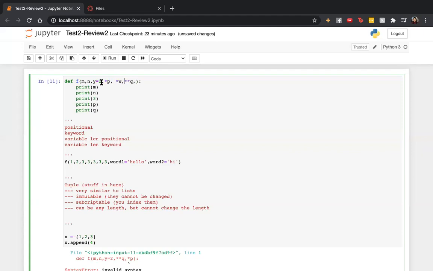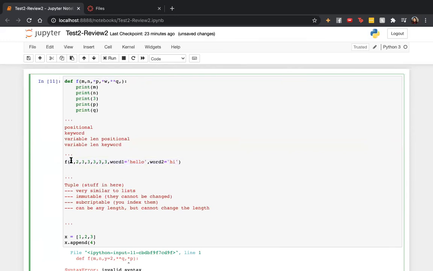Mm-hmm. Yeah, so this wouldn't work because variable length arguments can take in as many arguments as you give them. So we wouldn't be able to tell the distinction of where one starts and where one begins. So for example, if this is what we have, I'm going to delete the y.